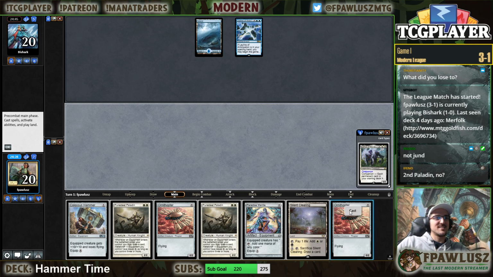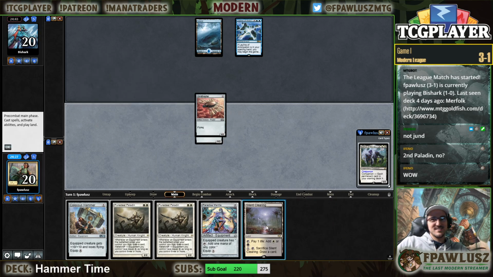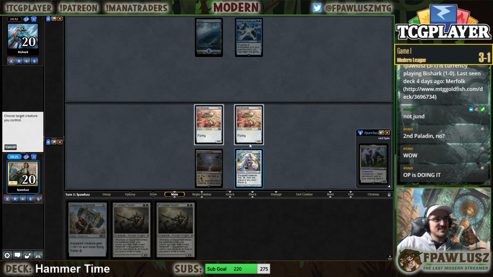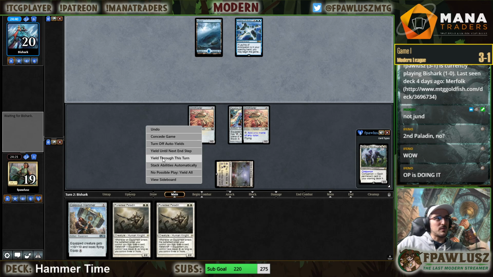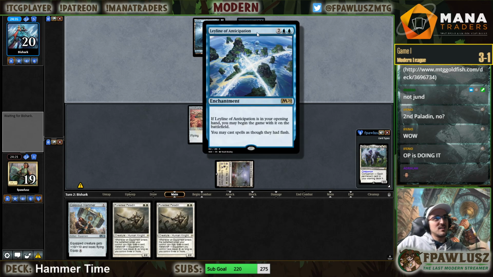Yes! I'm doing this now because I don't know if I'm drawing the land, right? So I have to make sure that I'm going to have mana next turn to cast this Paladin. Leyline of Anticipation, Chad.